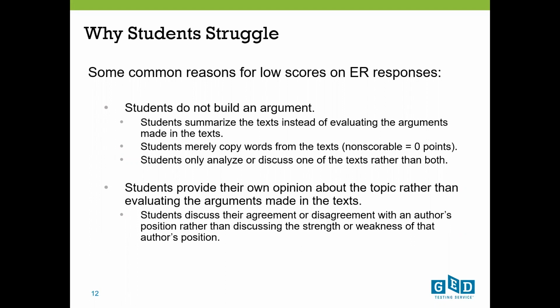Another problem we see is that sometimes students are providing their own opinion about the topic in the passages rather than evaluating the arguments made in the texts. And this happens sometimes where students discuss their agreement with the topics or what arguments are being made in those passages, or their disagreement with an author's position, rather than discussing the strength or weakness of that author's position.